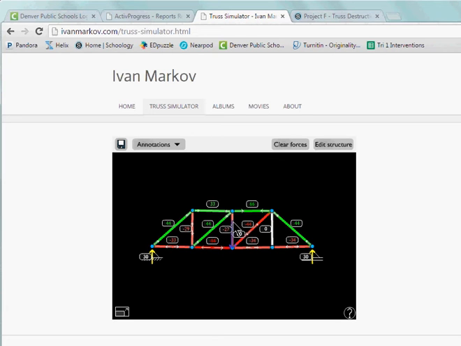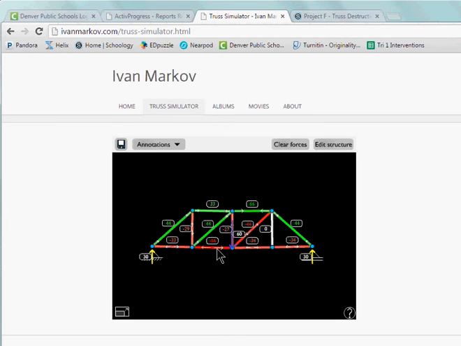So we are applying a load of 60 arbitrary units. We could call them newtons, but we could also call them other units if we really wanted to. And then as I look around here, I see other numbers. So I'm looking for large numbers here. It looks like this number says negative 66, which means that this is in a lot of tension right here, and then this member right here is in a lot of compression.